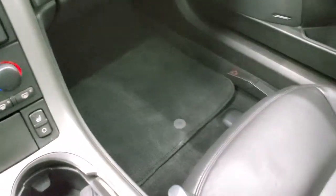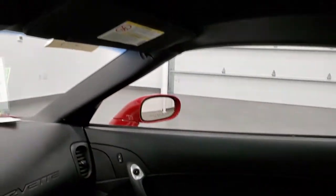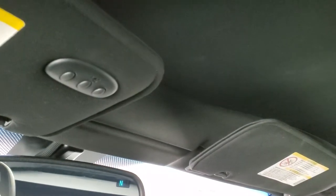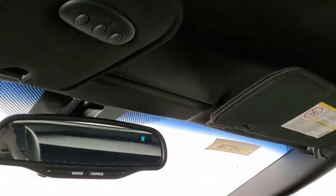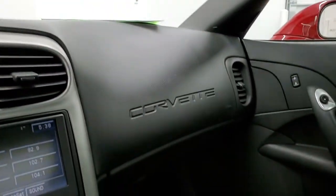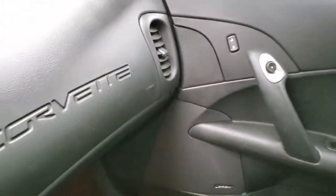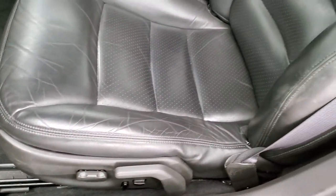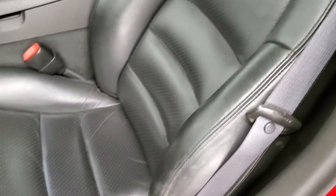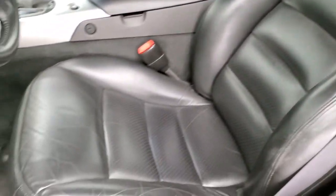Passenger side footmat and seat are in excellent condition — no rips or tears. Smells very clean inside this car; I don't think it's ever been smoked in. The headliner is nice on that hard top piece. You do get HomeLink buttons for your garage door, security systems, and lighting systems, as well as a compass display. Driver's seat — no rips or tears — looks pretty good, and that is a power seat as well.